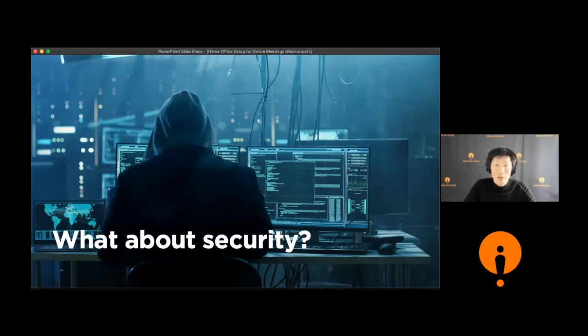If you use an online platform, I would not say anything that should stay completely private on an online platform, whether it's Microsoft Teams, Zoom, or any other platform. If you have something really confidential to share, don't use an online platform. Try to find something else. Apart from that, yes, Zoom needed to fix some software security. Just make sure that you always have the latest versions installed to make sure that if there are any security issues, they have been fixed.